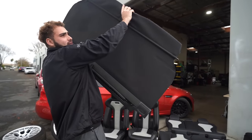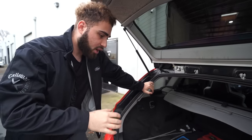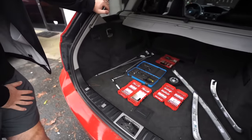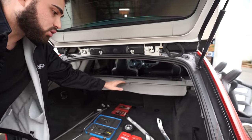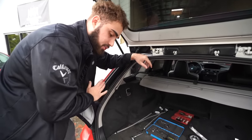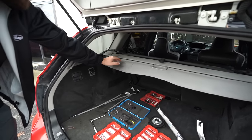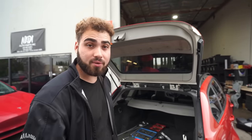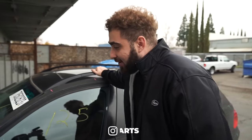We got some spacers right over here — these were on the same car these competition wheels were on and the fitment was absolutely superb, so I'm super excited to throw those on. Last but not least, we got this trunk piece — I've been looking for this for literally as long as I started this E91 M3 project. This whole trunk has been reconverted to black; originally it was all gray. I think the black looks a whole lot better, and once you clean it all up it's going to look absolutely insane.